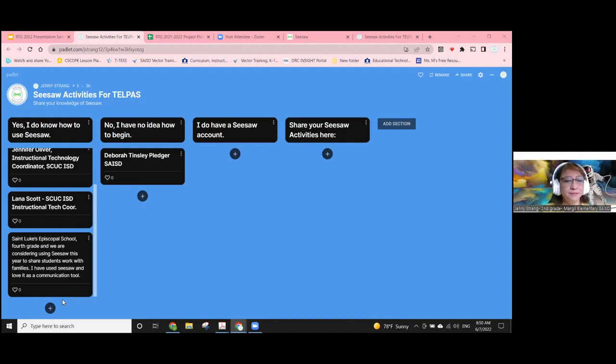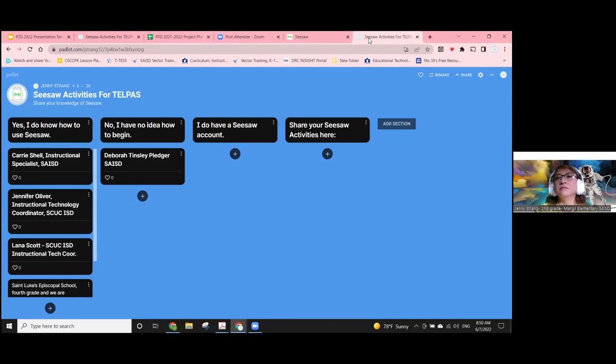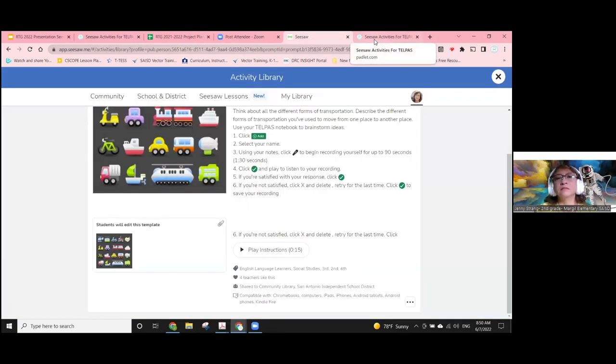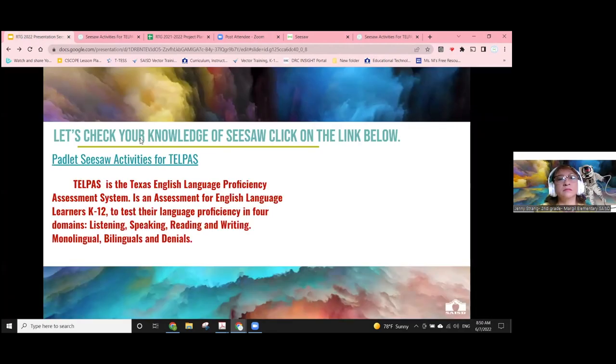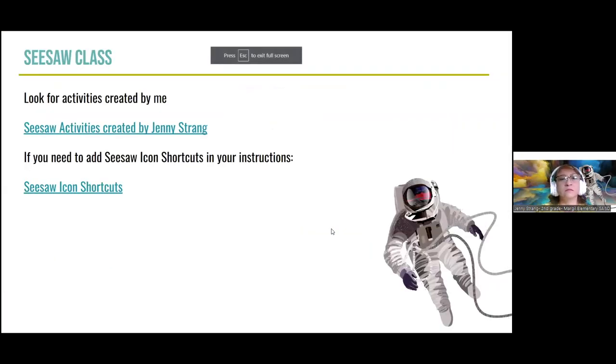Okay, I just checked in my single sign-on and I don't have it. That is something that I was thinking would happen, because isn't Seesaw more elementary and then Canvas or whatever is more secondary? Yes, and there is the ability to have a free account, but I know in SAISD we pre-populate the accounts for teachers. So if you didn't have one, it's because of your grade level. Gotcha. So you wouldn't have the specific ability to assign from Seesaw, but to see the activities and kind of steal the idea is still there for you. Still invaluable. Yes.